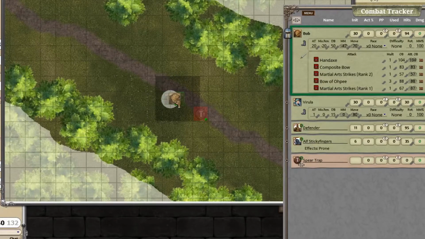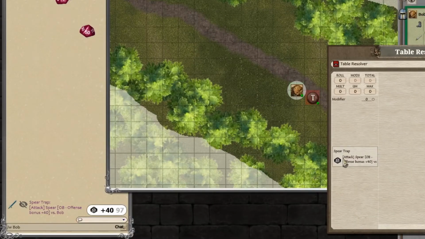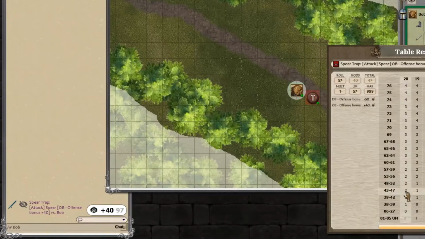So Bob comes along, hits the spear trap. You say, oh, sorry, you've just sprung a spear trap. Roll an attack on you. So drag, drop it onto Bob. 57, so right hand click, resolve. Took 2 hits. His armor type 20 is doing well for him.